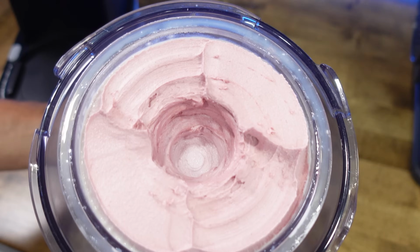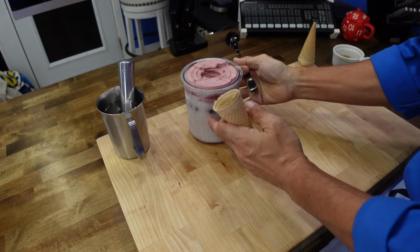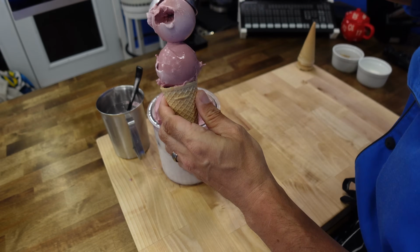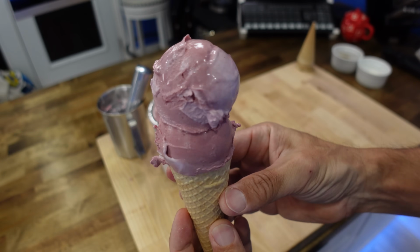And that looks way better. Let's serve this up. This ice cream is fantastic. You really need to try it. And if your only experience with cherry ice creams is cherry vanilla, then you've got another thing coming, because this is gonna blow it away.